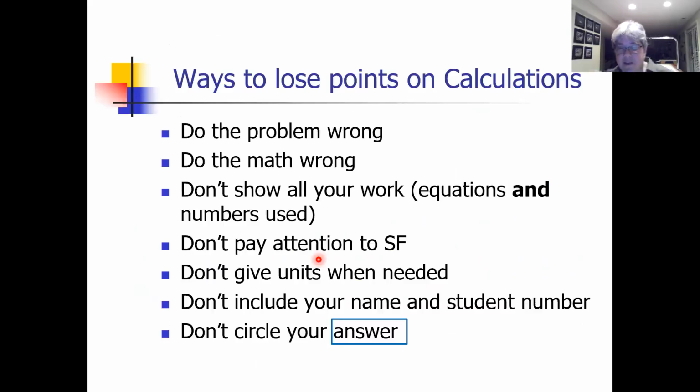stress again, I've been talking about these all year, but these are ways to lose points on the calculations. So of course, if you do the math wrong, if you don't show your work, most of you did that. If you don't pay attention to significant figures, if you don't give units, if you don't give me your name and student number on the paper. I didn't take off points for this, but you should do this so that I clearly know what your answer is. Okay, so these are things you always need to be aware of for calculations.